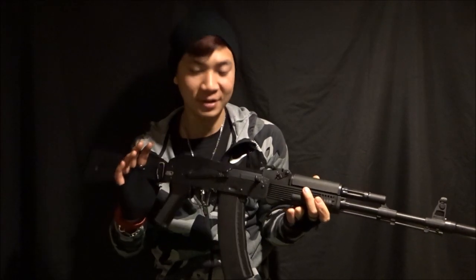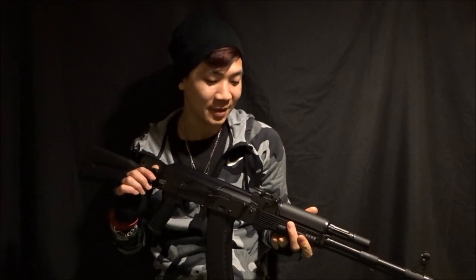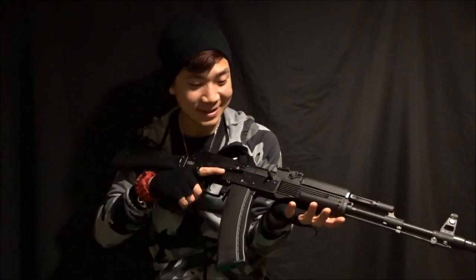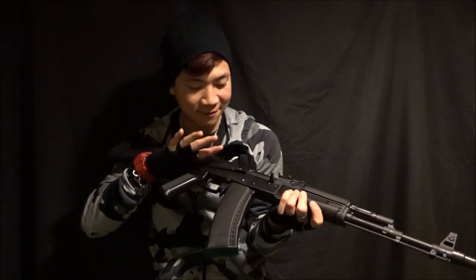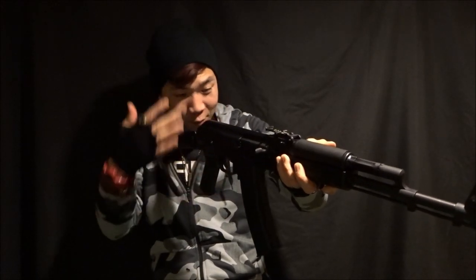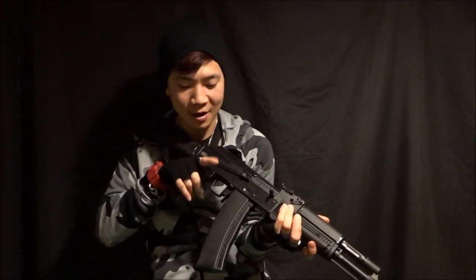I really loved the E&L AKM that I reviewed a while back, and if you don't like the old school look and you want to go with a more modern look, and maybe you're not a fan of the AK-12, this is fucking beautiful, man. Everything about this feels so nice, the way you shoulder this gun, and the way it feels in your hand.